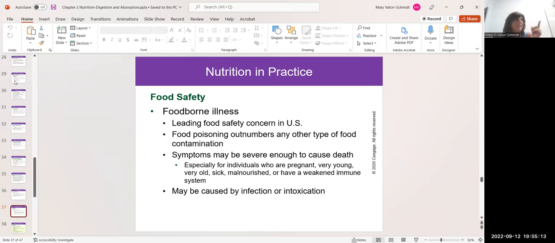But that's your body saving your life. That's why you get diarrhea and vomiting. Your body's going, what are you doing? You're trying to kill us? What did you eat? Get it out. Right? So your body's amazing. Even if you drink too much, anybody who's ever drunk a little too much and gone home and thrown up, your body is trying to protect you. I'm telling you, your body's amazing.